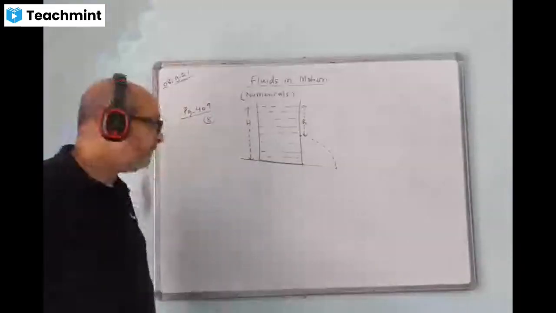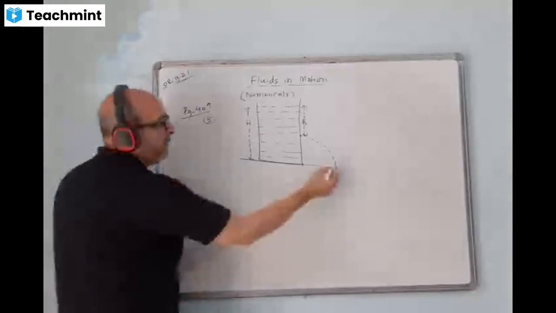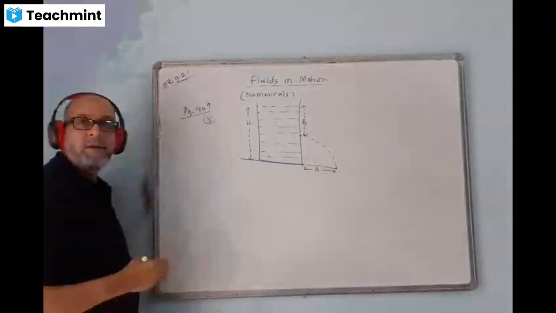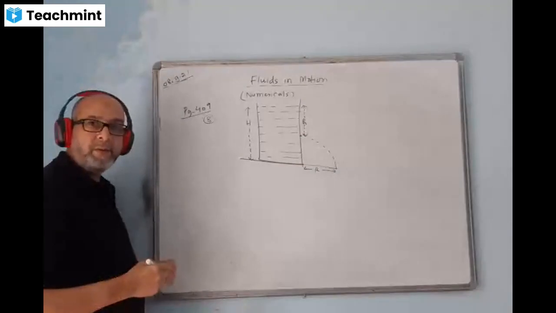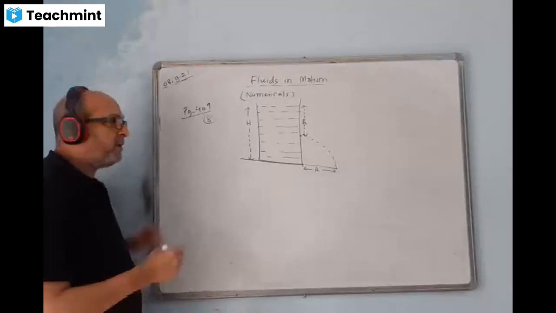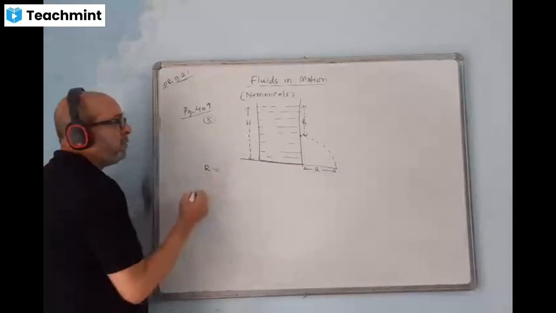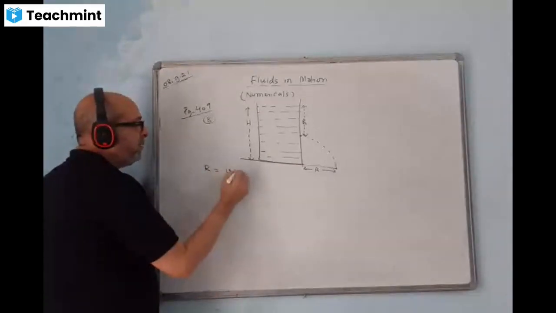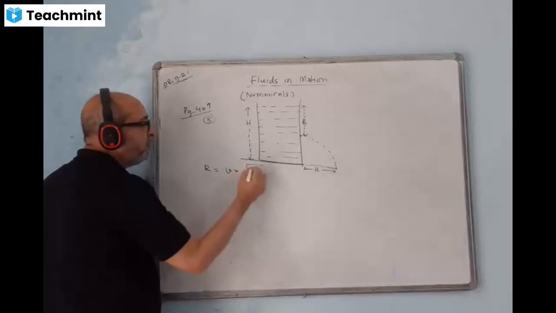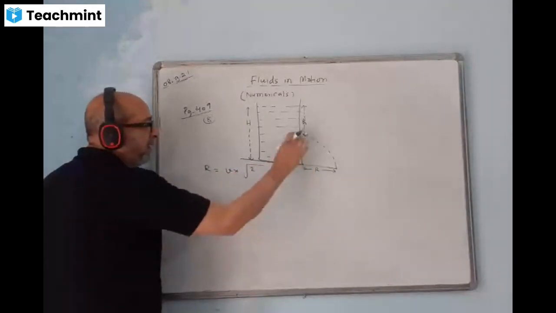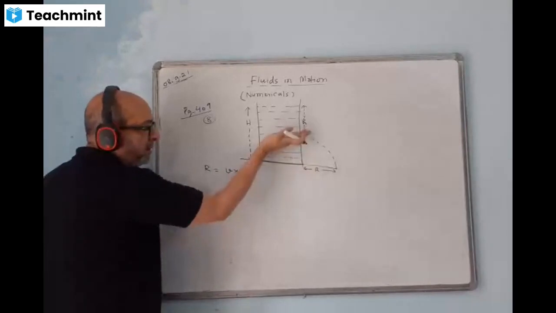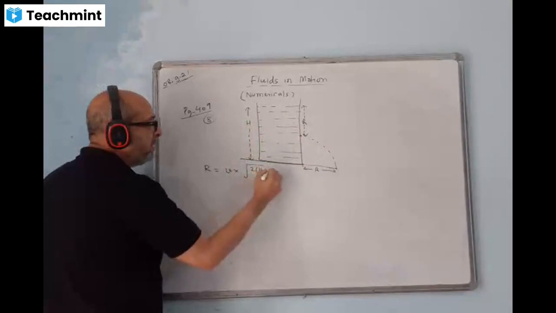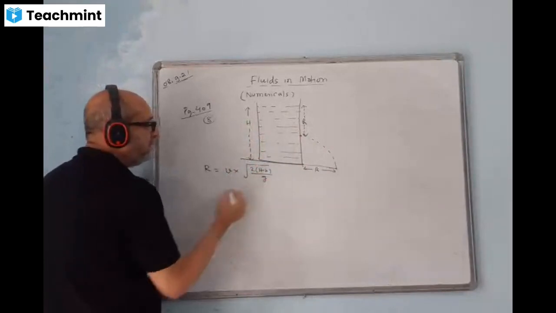We have to find this distance where the water will be striking the floor. This distance is R, range. I think I have given you the formula, if you remember. Range formula is velocity into time. Time formula is like this: the height from here till here, this height is falling. This height value will become H minus h. I write like this, time is root of 2 times (H minus h) by g.